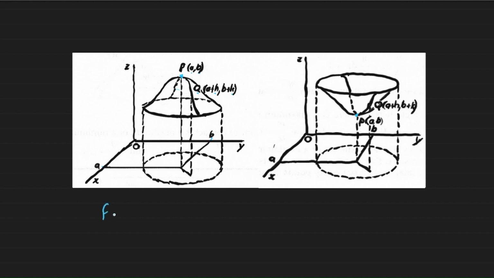If we have some point that's nearby, that would be point Q, and it is some h distance away from the x coordinate and k distance away from the y coordinate, and then we subtract point P, this should be less than or equal to 0. This would make sense because point P is bigger than point Q. So we have a smaller number minus a bigger number, that would be less than or equal to 0. And this scenario corresponds to a maximum value.